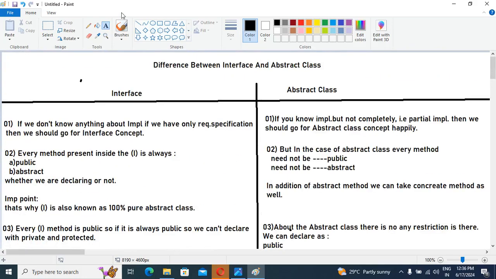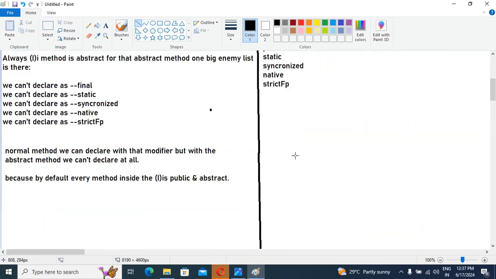Okay, in this way I will arrange it so you will understand very well, guys. It is not happening here? Okay, no problem.